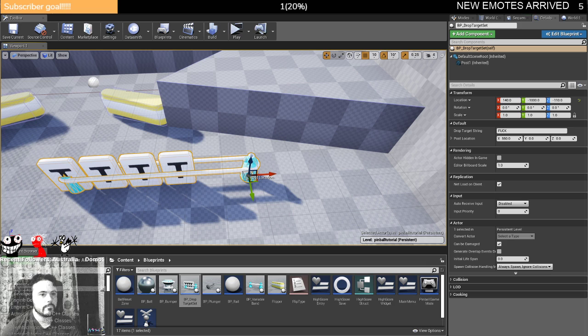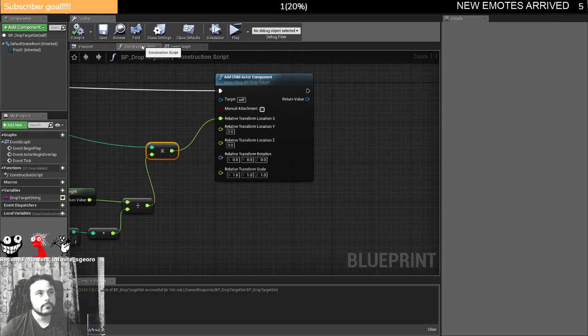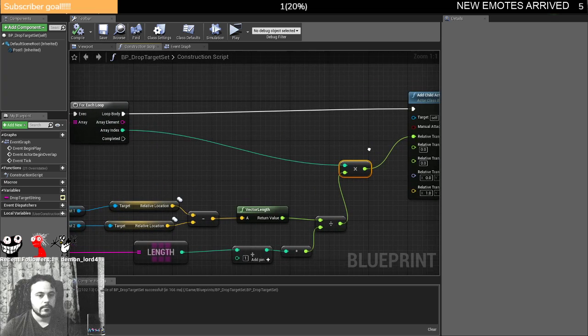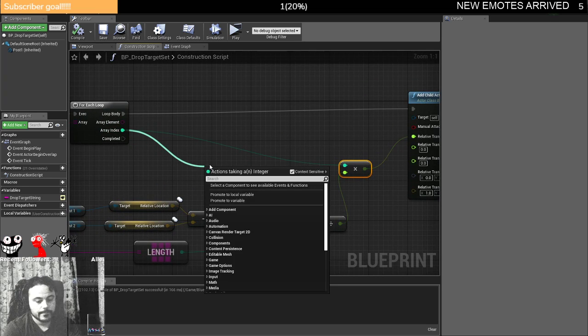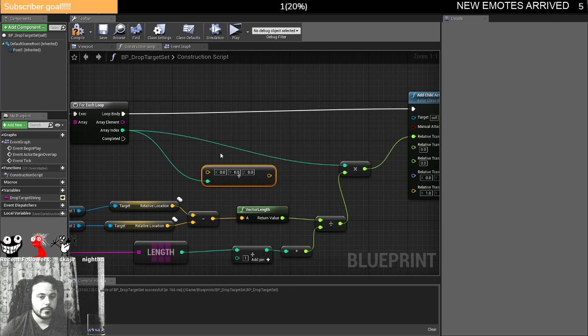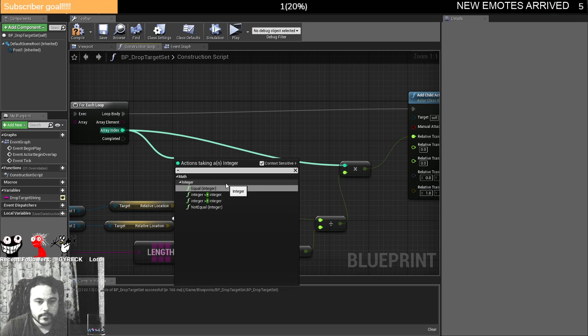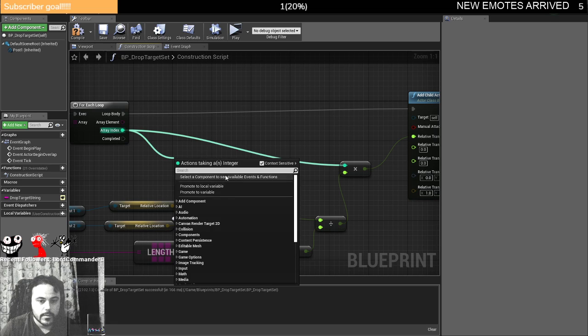So I'm going to go to my drop target set, and in my construction script, I'm going to add 1 to my array index. Oh, wrong one.